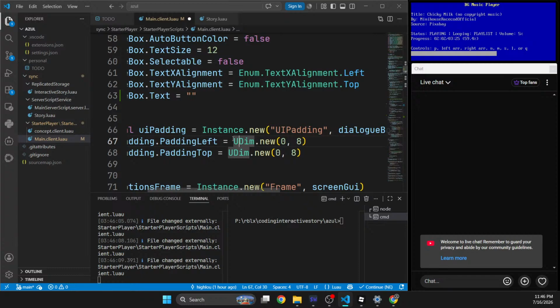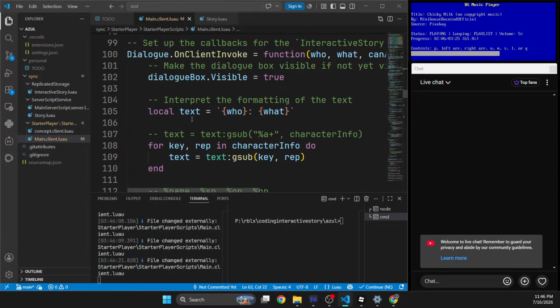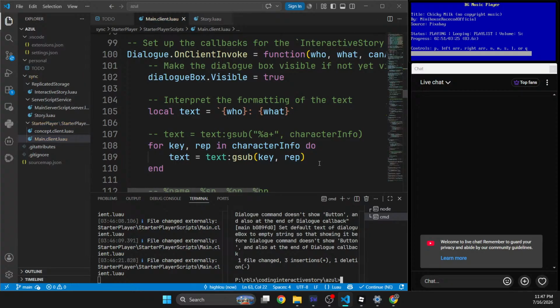Okay, so now that I've done that, first of all, I'm gonna commit this and say: set default text of dialog box to empty string so that showing it before dialog command doesn't show a button.